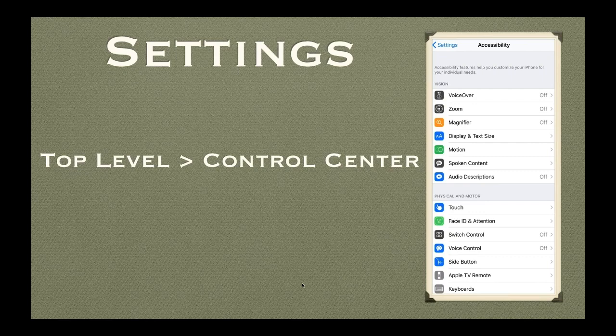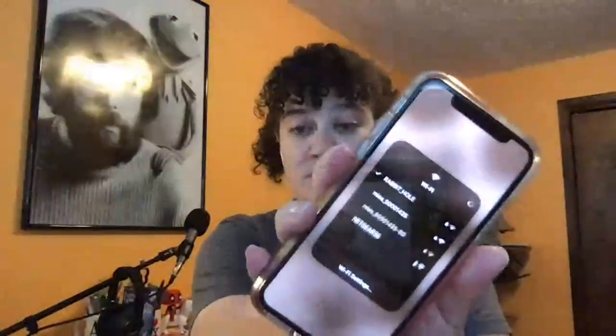One of the other cool things in Control Center is that if you touch through on some things, like if you long press on your Wi-Fi, it will give you Wi-Fi options. So it'll expand the network options that are there. And then if you tap on Wi-Fi, it will show you your Wi-Fi and the other ones around you. So if you need to switch your network, or if you need to tap on Wi-Fi settings, you have the option to go straight to Wi-Fi settings.